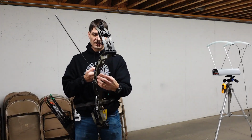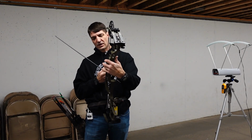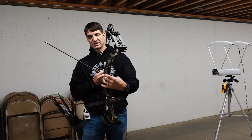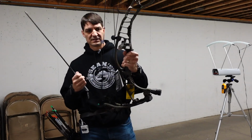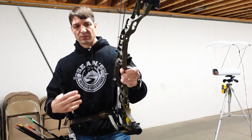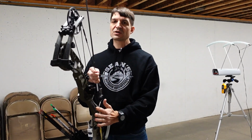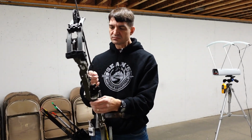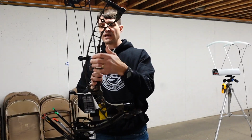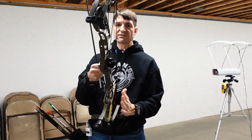They have options for you to mount a sight right on the center of the riser, so you're not adding weight over here. They also have an option for you to get a rest that'll mount on the center of the riser, again, so you're not adding weight to the side. This is just a rest that Palo Outdoors put on so I could test the bow out, but this adds weight to that side of the bow. Whenever you add weight over here, you're going to need to add weight over here to offset it. So Hoyt came out with a way for you to have a sight and a rest that'll mount in line with the riser, so you're not adding side weight, so you won't have to compensate over here.